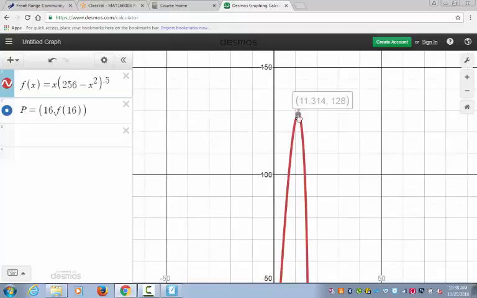And in Desmos, you can touch anywhere near it, and it's going to grab it for you. It's going to automatically pick that highest point. So this tells us that's the maximum area, 128. So 128 is the max area, and it occurs when x is 11.314. But we have no other way to find that right now except with technology. If that was a parabola, you know how to find the high point on a parabola, but that thing is not a parabola. That's x times the square root, so not a parabola. So max value of 128.